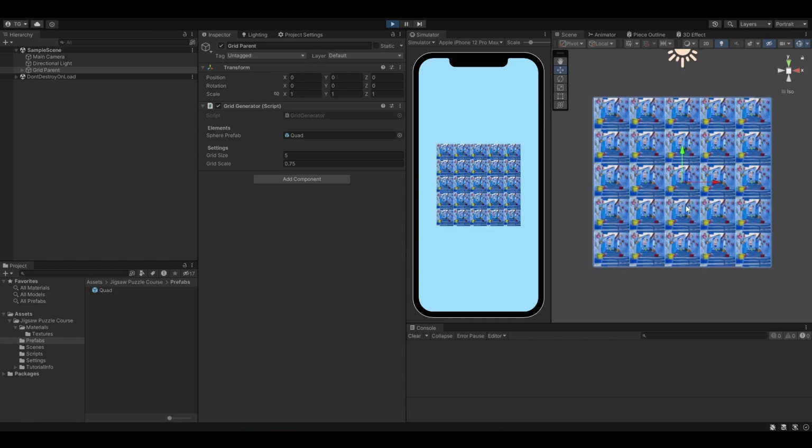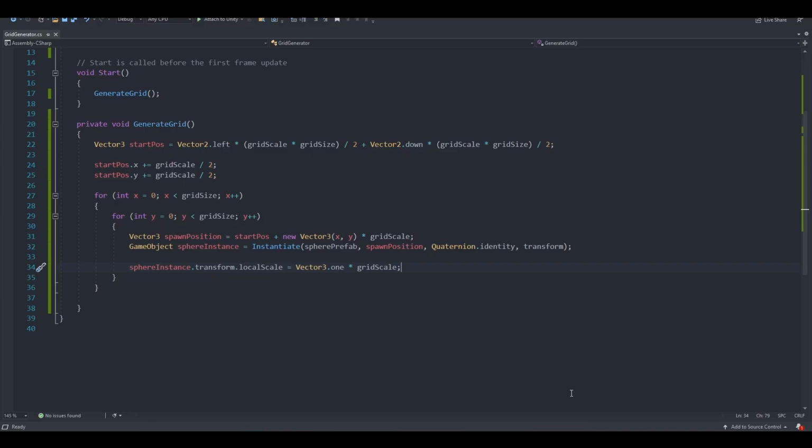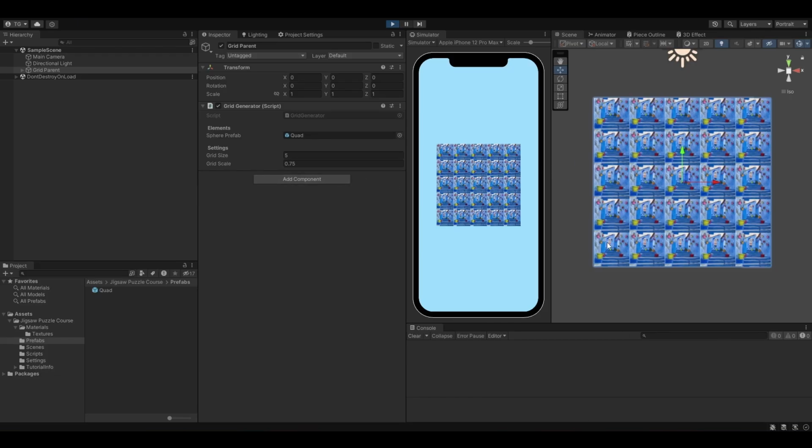Yeah, cool. So now, do you remember what I've said right here? So we use 0.33 to 0.66 to 1 for a 3 by 3. For a 5 by 5, it should be 0.2, 0.4, 0.6, 0.8, and finally 1, something like that. So let's actually experiment a little bit in here.